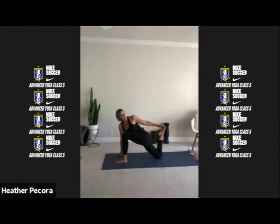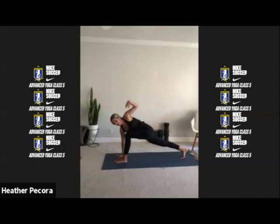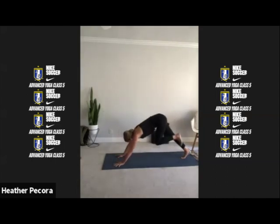Now is a great time to notice your breath, actually. Is it short and choppy? Is it slow and controlled? Take a few deep inhales here. Slow exhales. Exhale, slowly release that foot. Come up onto the back knee. Exhale, plant that left palm, down dog.